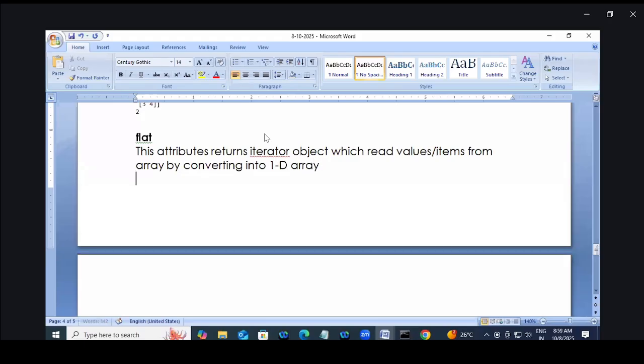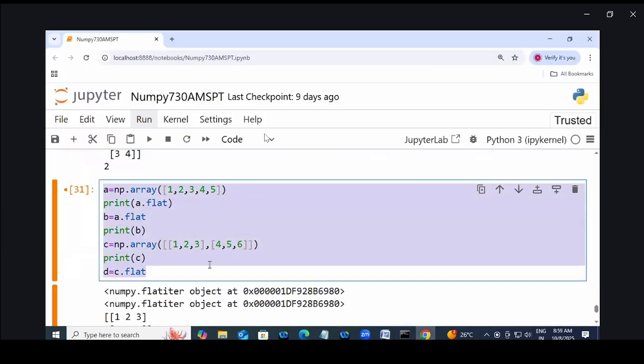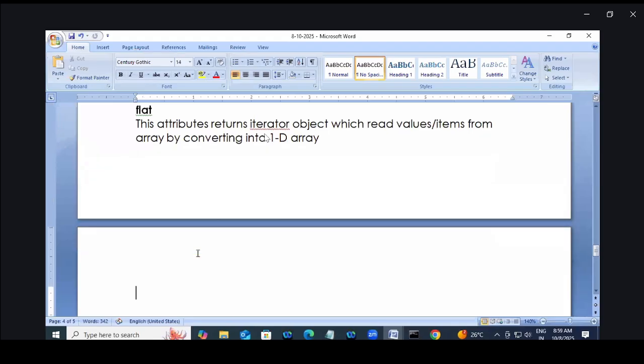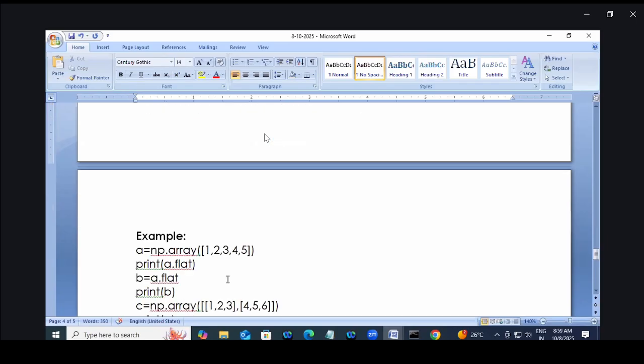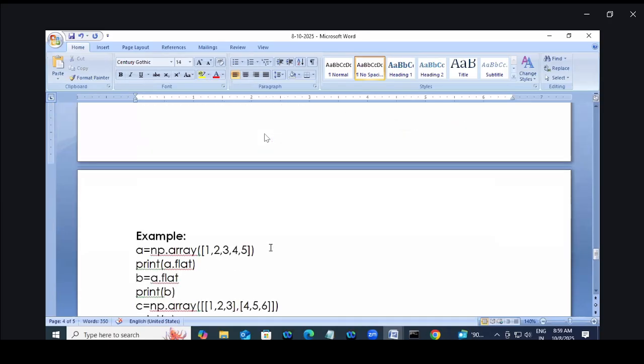Flattening an array is nothing but converting into 1D.